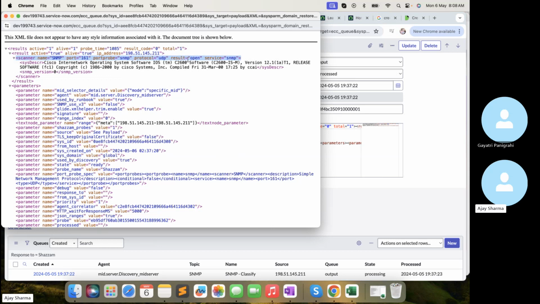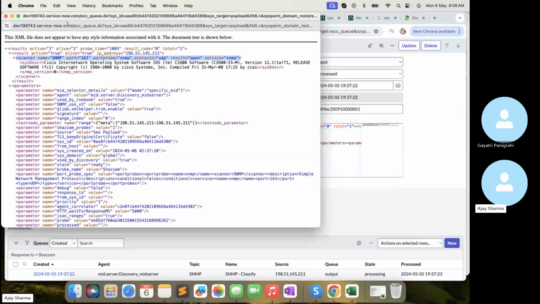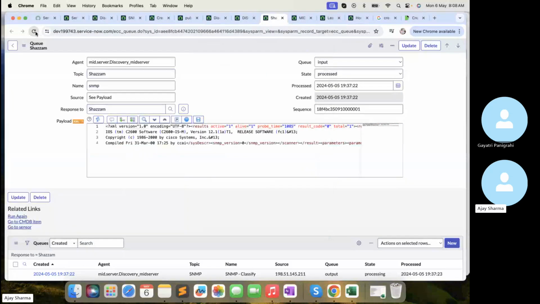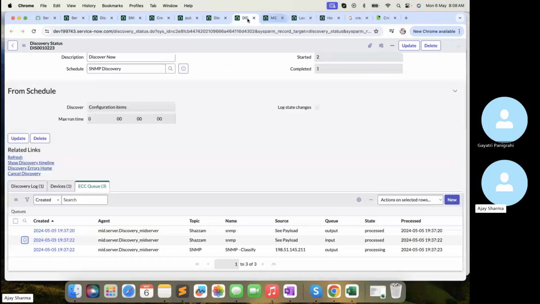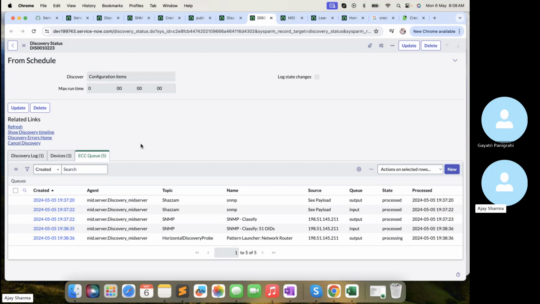It did not try any other port, because we are running discovery using the SNMP behavior. So it tried only the SNMP probe.